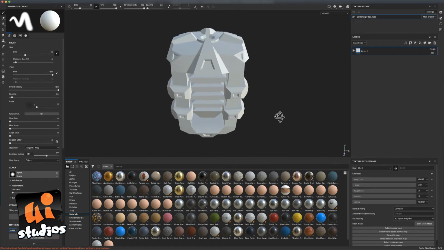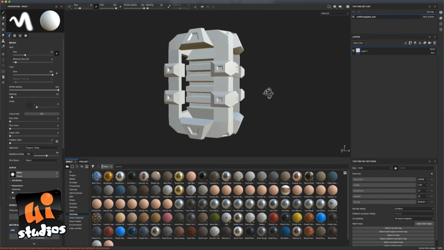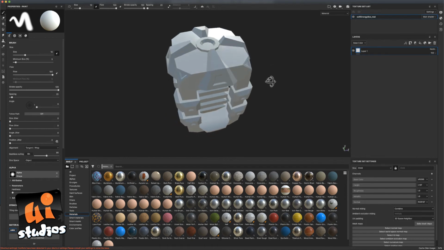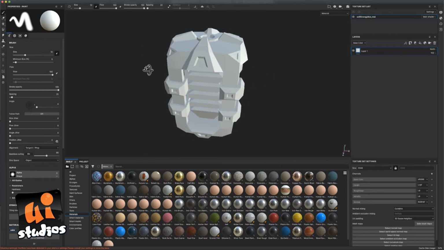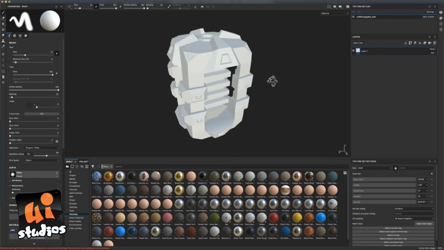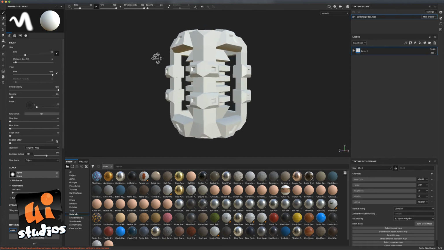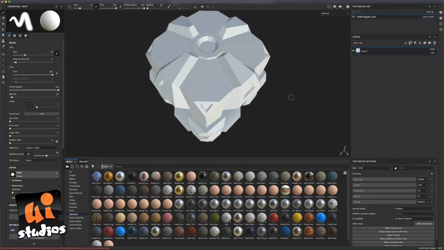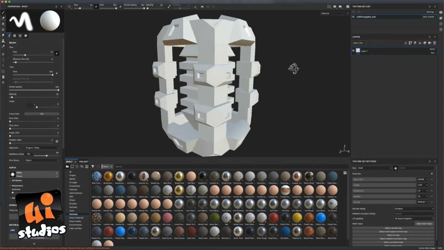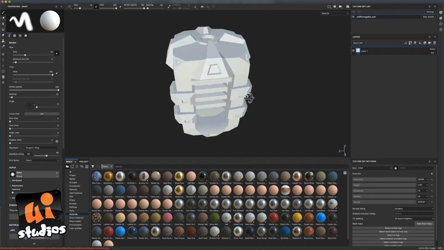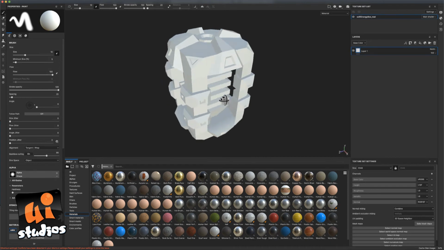All right, so here it is. This is how it comes in. We can take a look and see how it's looking. At this point, if you wanted to change anything, this would probably be the best time to do it. You can do it at any point, even after you've painted your object, but this is just good practice, to tweak if something looks strange or didn't come in right. For example, if you didn't like that this round piece up here looks kind of boxy, we can actually fix that.